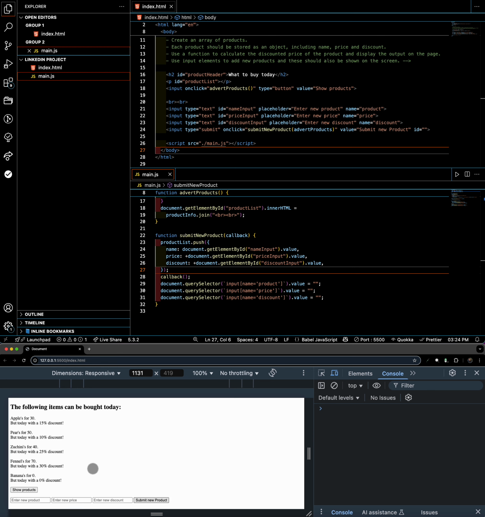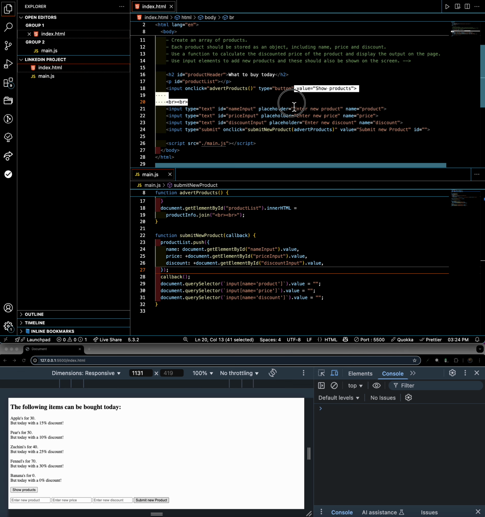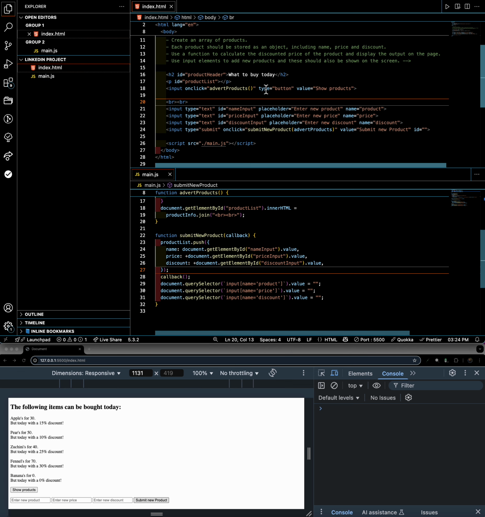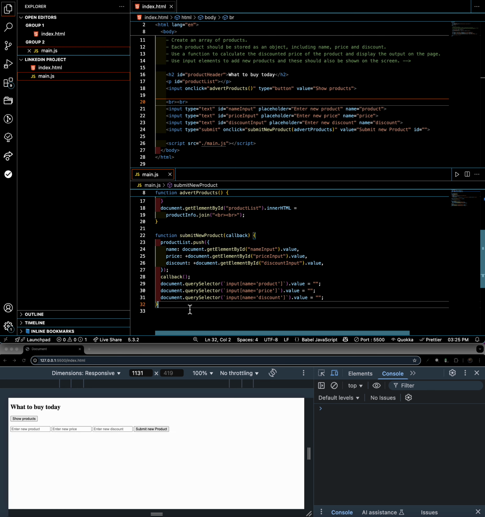Oh, okay. Alright, I didn't save the index HTML file first with the new names. I entered here product, price, and discount, so that's why it didn't work. Okay, so that one is solved too.